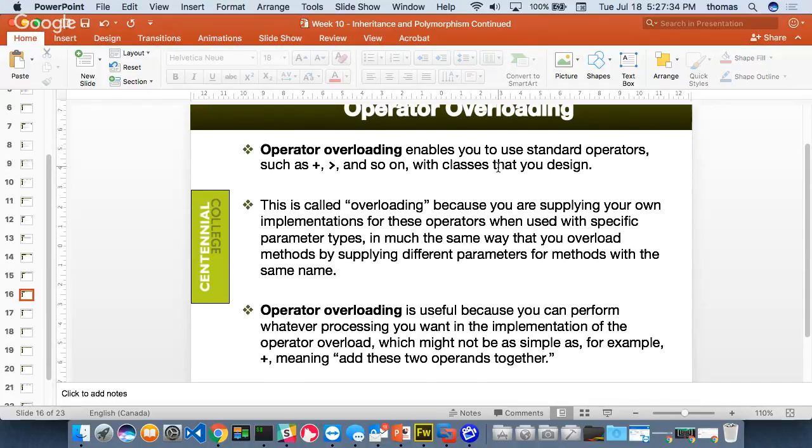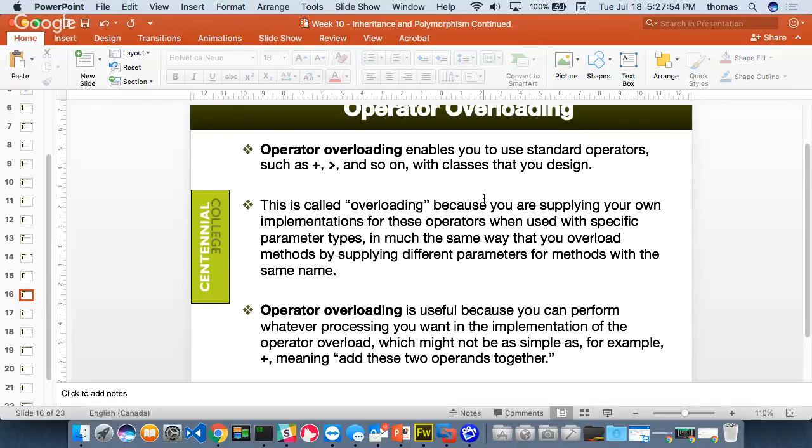So sometimes this is really useful, and I've personally used operator overloading for things like when I create vectors, right? If I want to add 2 vectors together, vectors have, let's say, x and y coordinates, right? Or x, y, and z coordinates if you're working in 3D space, right?